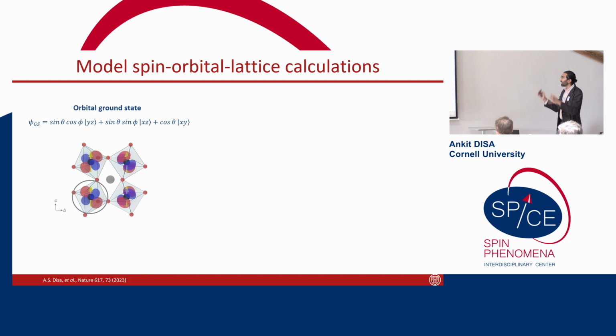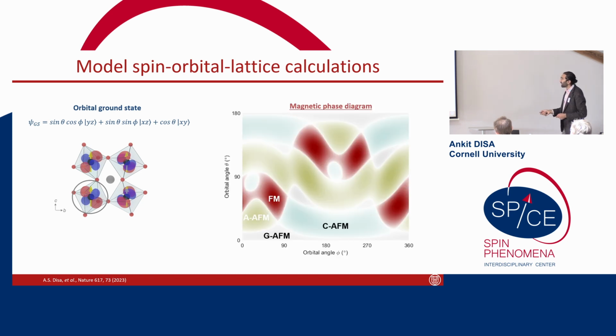And we can visualize this by looking at how the magnetic state of the yttrium titanate changes as you change the orbital ground state. Okay, and we can parameterize the orbital ground state by these 2 so-called orbital angles. It tells you how much of the YZ, XZ, or XY orbital you're in. And if you then make some kind of hypothetical phase diagram, where I had the same structure, but I just changed the orbitals that the electron was living in, what would the magnetic state be?